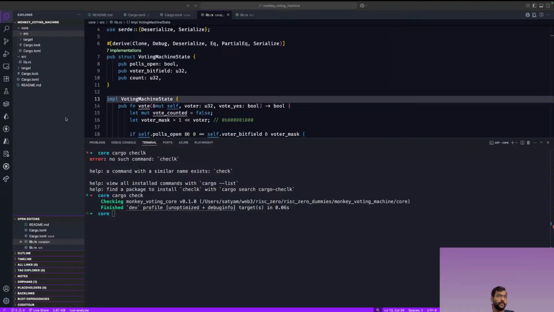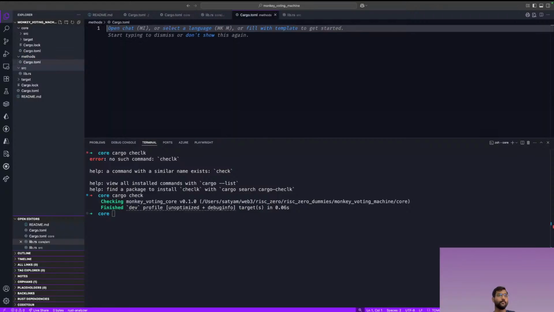We can have this methods, a new folder methods, and we will have a new Cargo.toml, a new file Cargo.toml, here within methods.